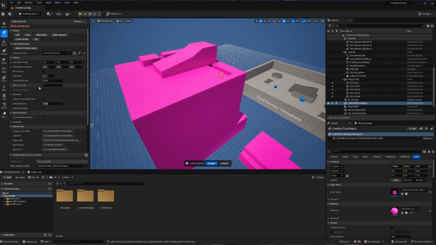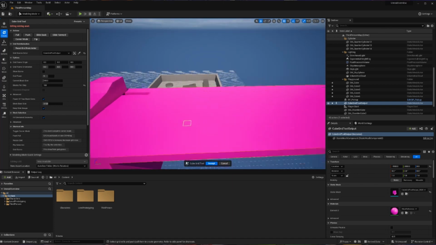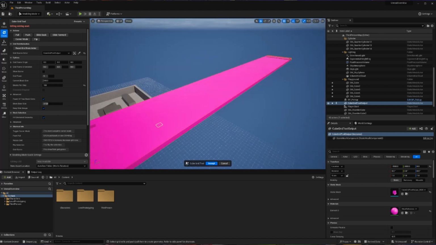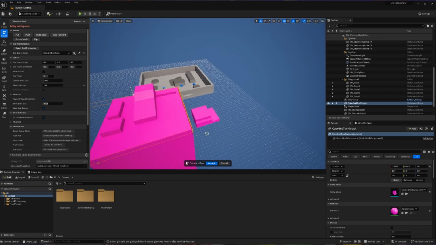Another tool that is super handy and can save you a lot of time is the Blocks Per Step. This dictates how many blocks spawn each time you press either E or Q. If we change this to 100 for dramatic effect, and I select this edge right here, and I hit E, you can see we quickly create 100 cubes. And then if I hit Q, it removes everything that I just created, which can be very handy if you're quickly trying to spring up a massive structure.